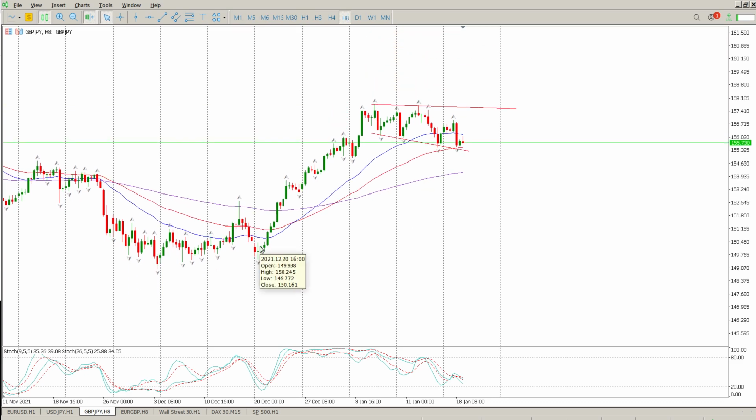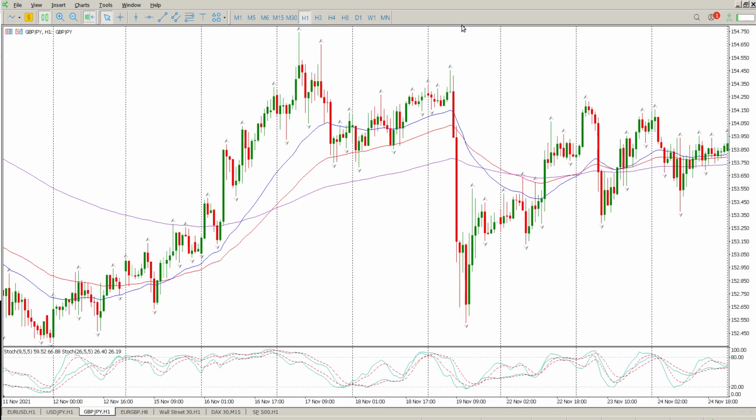Right, British pound, Japanese yen. So we've got the strong move up, we've got this megaphone flag on the 8 hour, testing the bottom of the structure at the moment. Now, the question is, are we going to break the structure, come back, test it, and then fall to the downside? That can happen with a megaphone. Or are we going to move back to the upside and then break and test the upside?